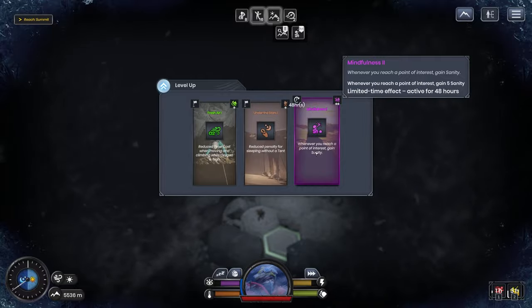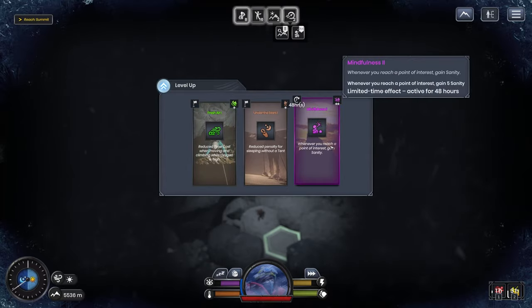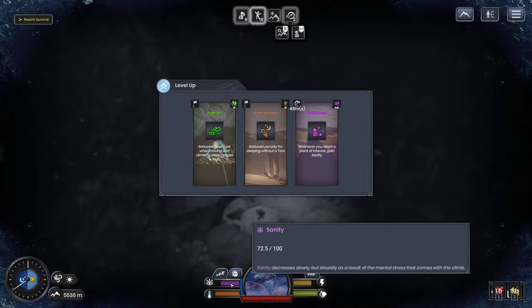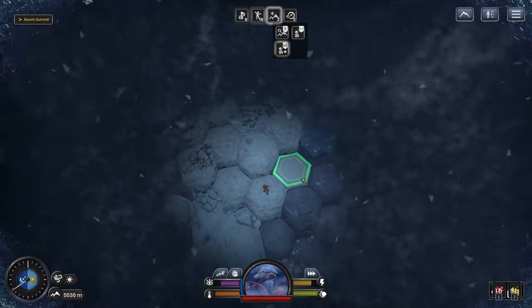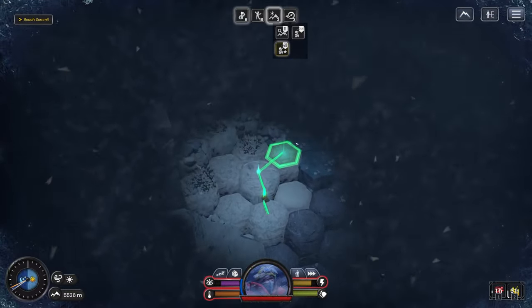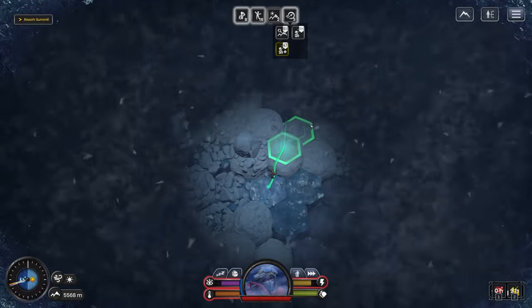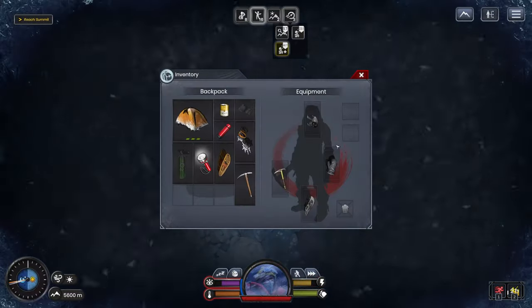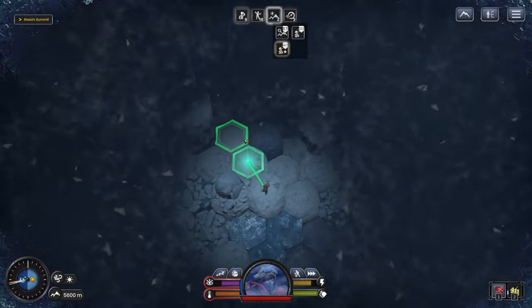Do I want to gain sanity for reaching a point of interest? Or do I want less time cost while oxygen is above 60? Let's get mindfulness. And our achy breaky leg is repaired. I really want to put my flashlight on just so I can see better. Storm plus nighttime makes it very difficult to see.